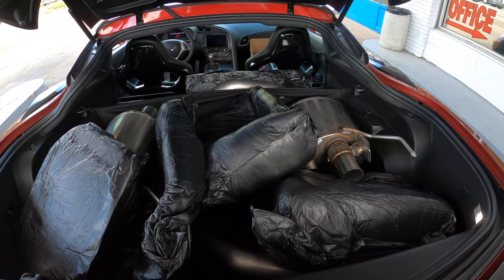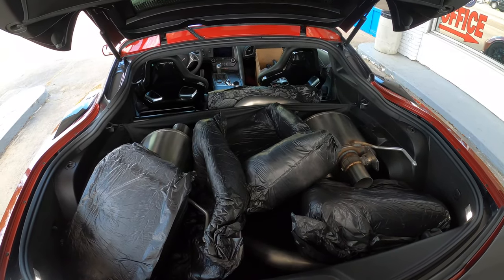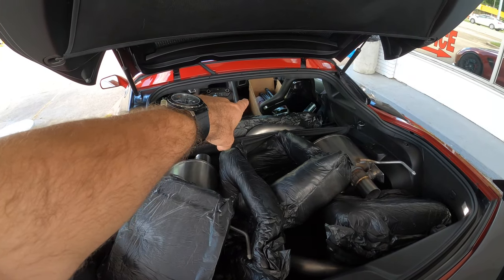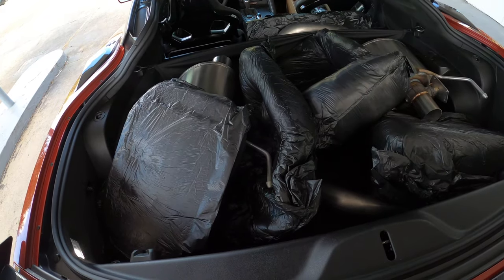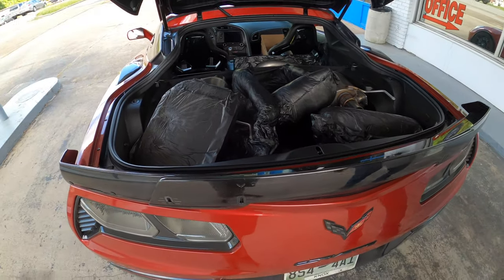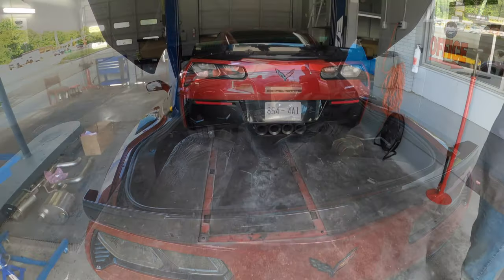All right. So for anyone who thinks that the Corvette doesn't have cargo space, you can fit a lot of stuff in these things. Yeah, you really can. And then I got the tips up in the passenger seat. I kept them separate so we don't damage anything. And I just took some of this packaging. I've actually seen an X-pipe in here too. Really? Yeah, I mean, it just goes in at an angle. Yeah, easy.